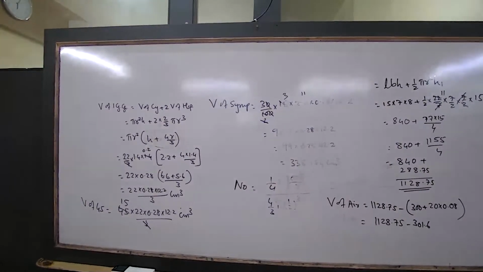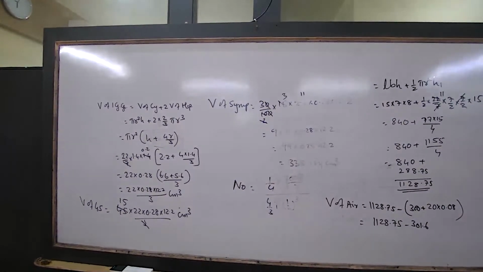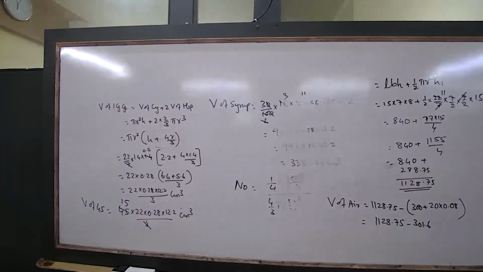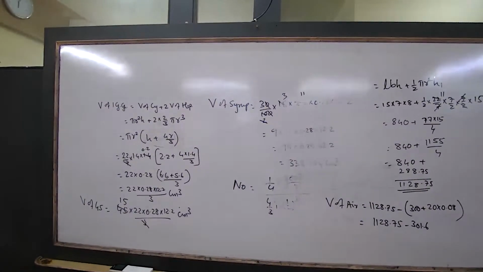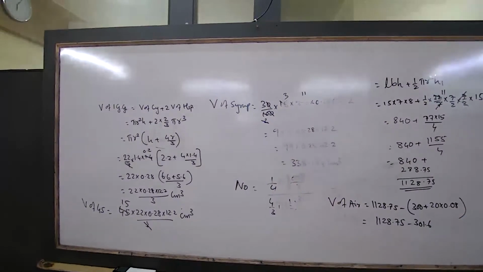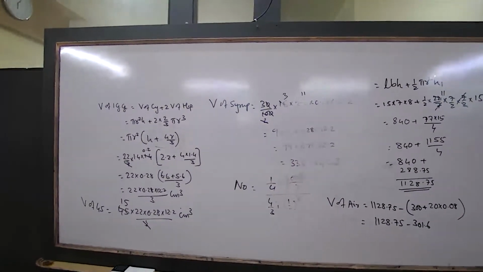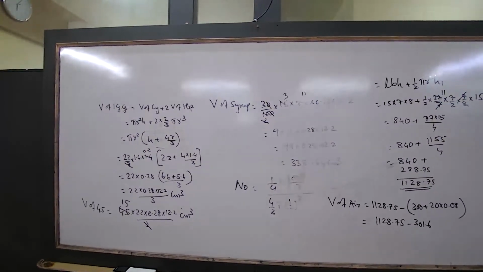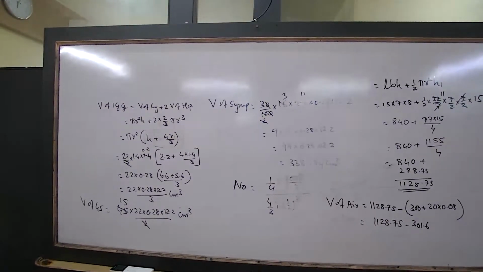Okay. Now question number 6. A cylindrical vessel with internal diameter 10 cm and height 10.5 cm is full of water. A solid cone of base diameter 7 cm and height 6 cm is completely immersed in water. Find the volume of, first, water displaced out of the cylindrical vessel; second, water left in the cylindrical vessel. Take pi equal to 22/7.